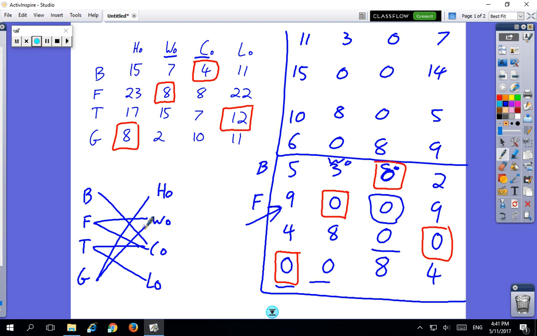I think the important thing really is this process of row reduction and then column reduction. They're the important things, and then assigning by using a bit of logic and reasoning. Okay, so the minimum weight, or the minimum cost for this, would just be these 4 boxes added together. So that would be 32: 4 plus 8 plus 12 plus 8. Okay, let's have a look at a slightly trickier one.